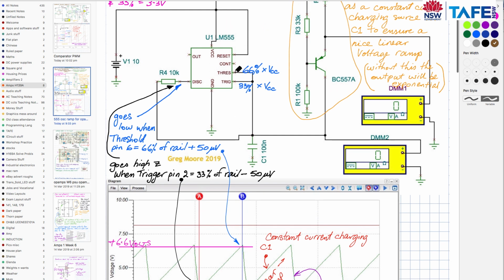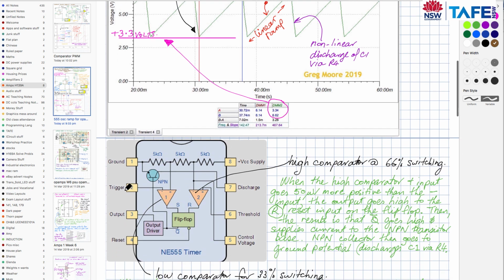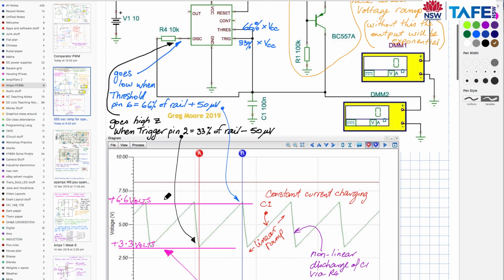So what have we got happening? We've got the threshold input and the trigger input. Trigger is 33% of VCC, we saw earlier. Threshold is 66%. I've tied both of these together. Now, let's have a look at that. Here's trigger, number 1 comparator. Here's threshold, number 2 comparator. The high comparator, the low comparator. I've tied both of these pins together. Remember, I said these act as a window comparator with 2 thresholds, a high threshold and a low threshold.